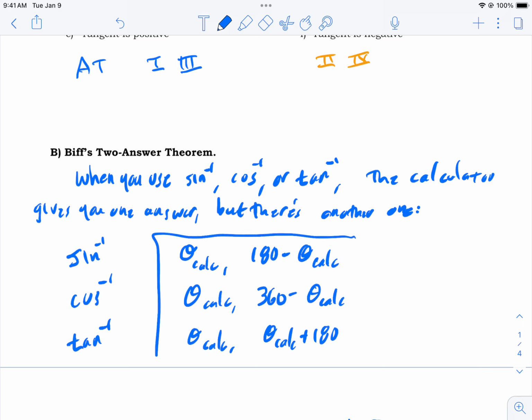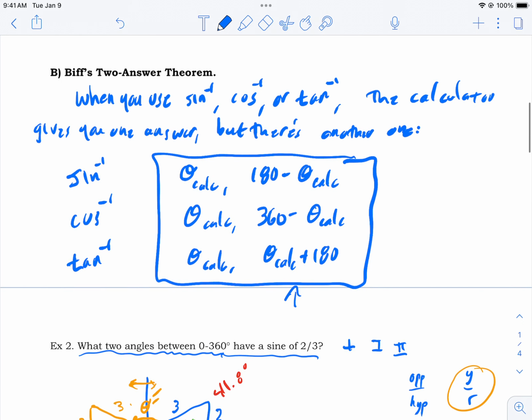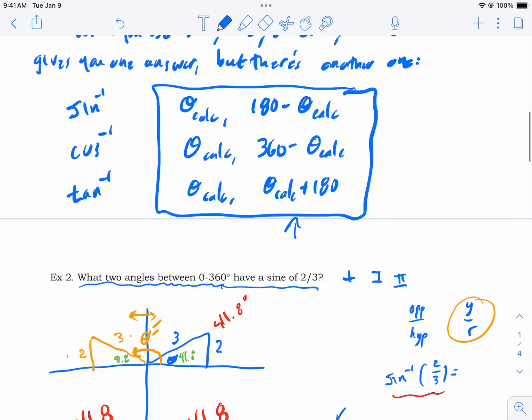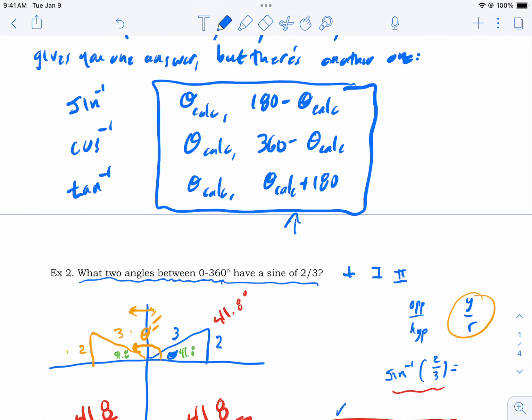So this is like humongously important. Now, you're going to try to memorize that? Yeah, I suppose you could. Keep it handy somewhere, maybe. I think it's nice if you anchor your understanding on the spinning around and making the two triangles that both have the same sine, both have the same cosine, both have the same tangent.